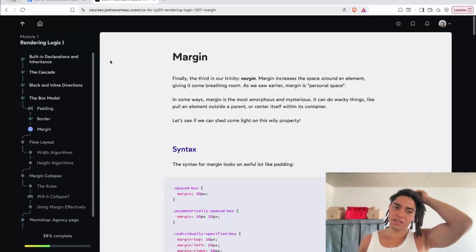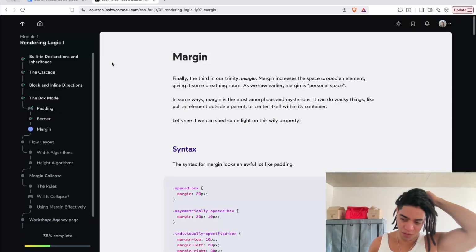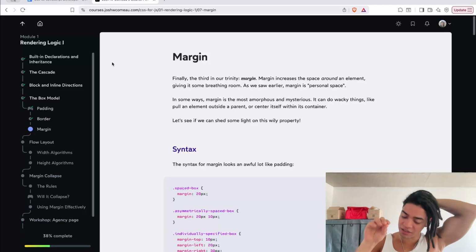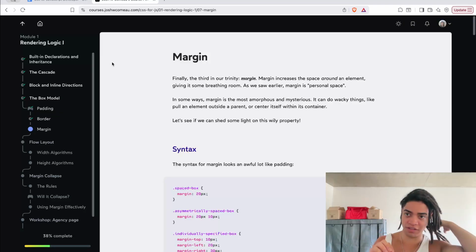So this is just to describe the cascade, and to understand what CSS actually stands for.